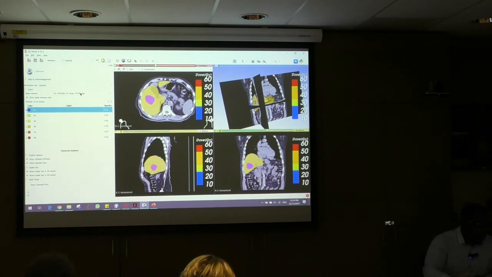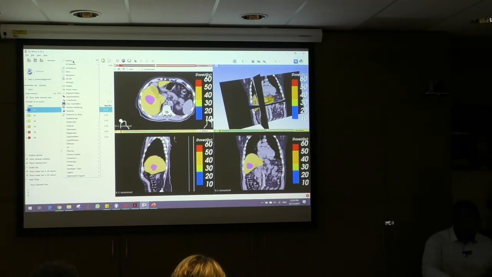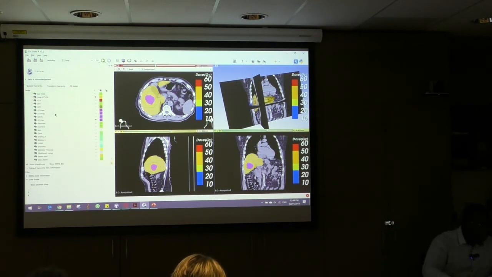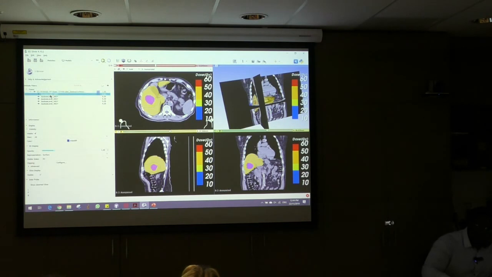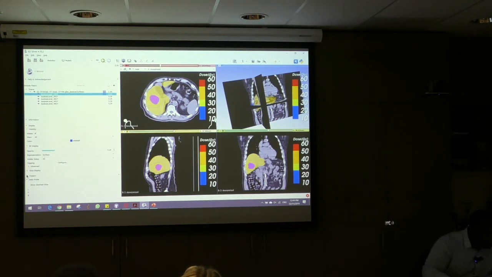And the other thing to note about this module is, once you've created the isodose surface, you can then go into the data and find it. And if you go into edit properties, you can change the line thickness for each, just to make it more presentable. If you're trying to generate a publication, you wouldn't want to use it at this thickness because you can't really see things clearly.